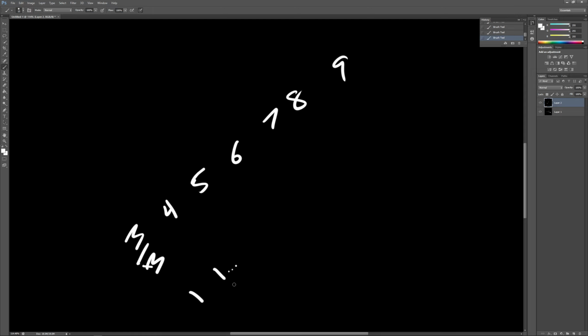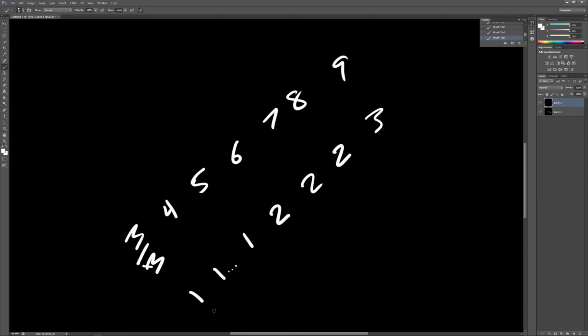So 4 divided by 3 is just going to be 1. 5 divided by 3 is going to be 1 with a remainder of 2. 6 divided by 3 is going to be 2. 7 divided by 3 is going to be 2 with a remainder of 1. 8 is going to be 2 with a remainder of 2, but again, we don't care because all we get is that integer. And then 9 divided by 3 is going to be 3.